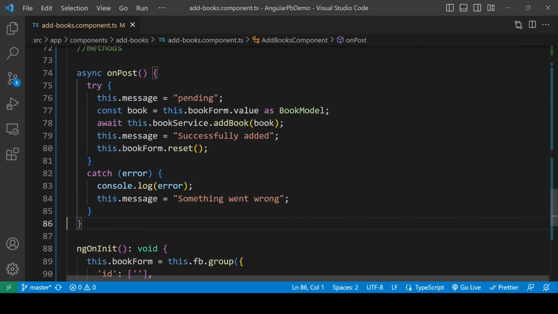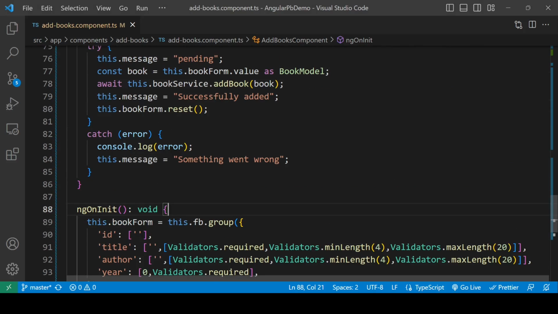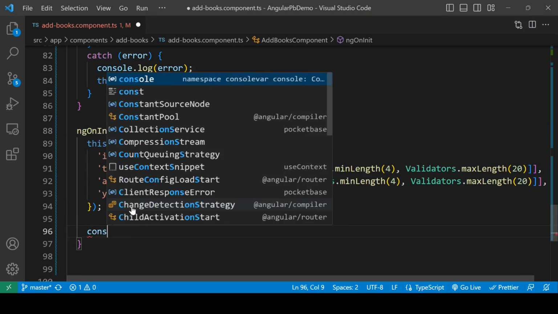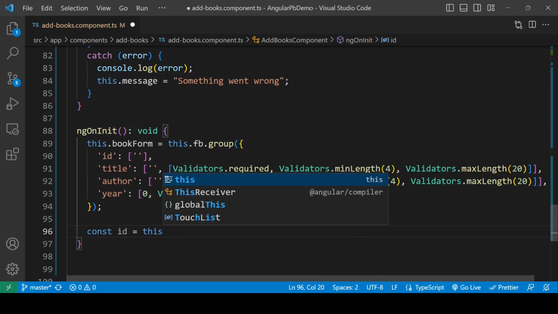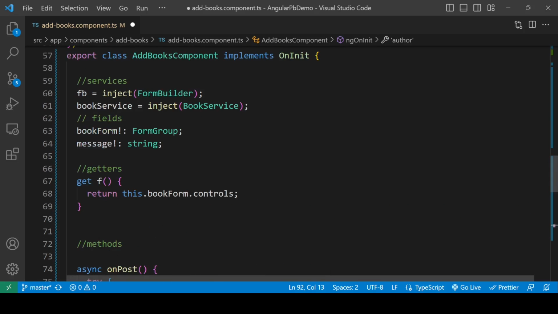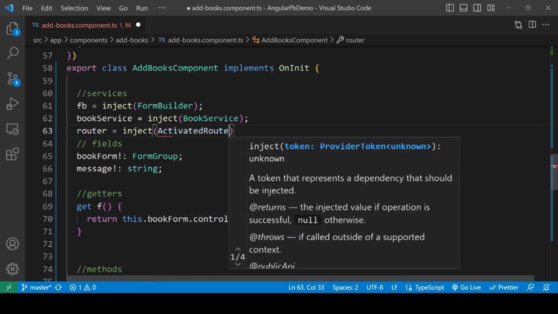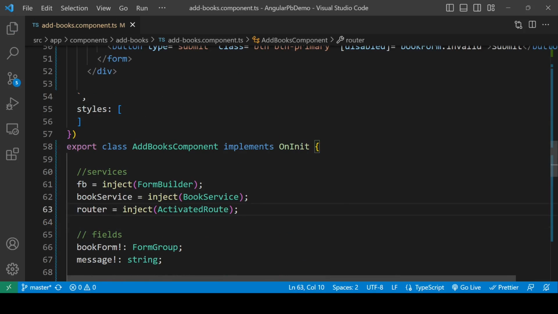For that, we're going to check const ID equals to, first of all we need to inject the service here also. So route equals to inject ActivatedRoute. That's it. Not router, should be route.